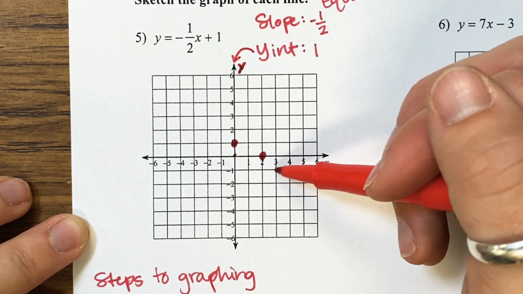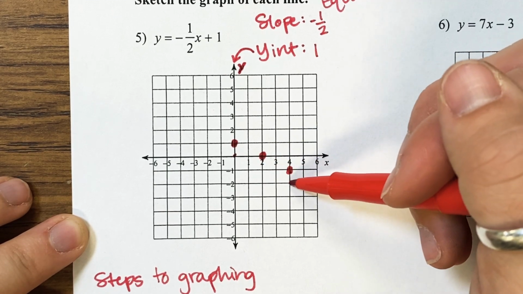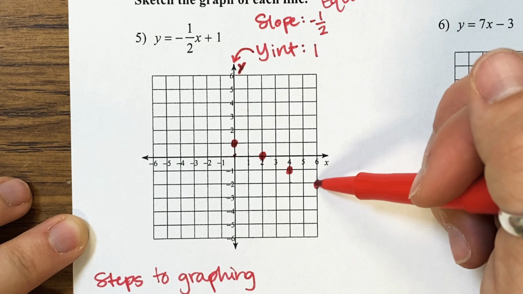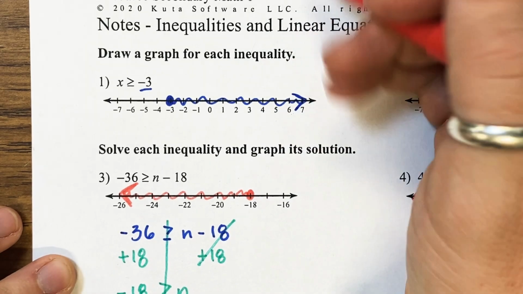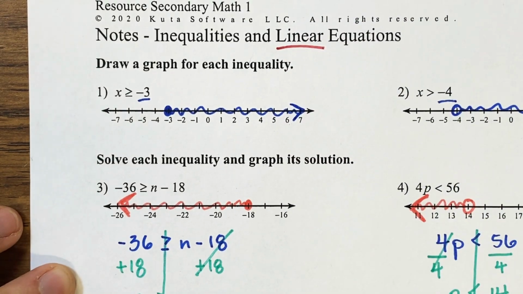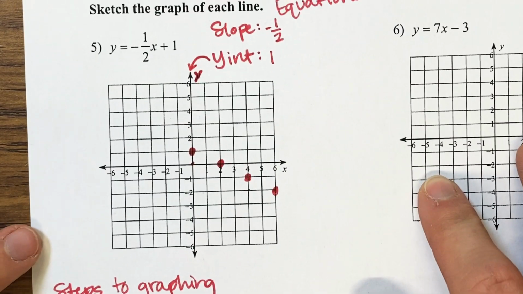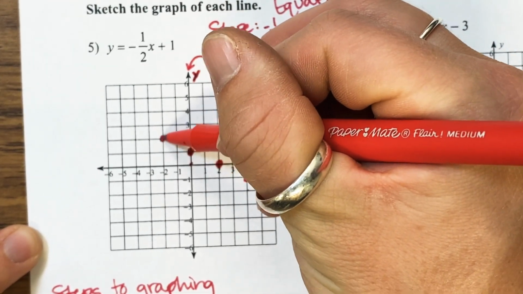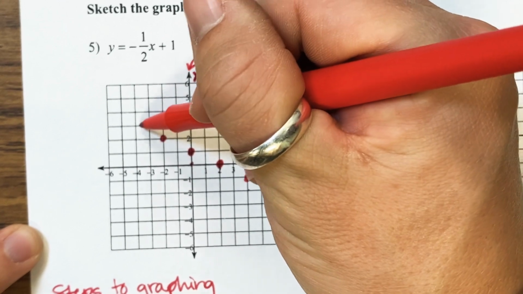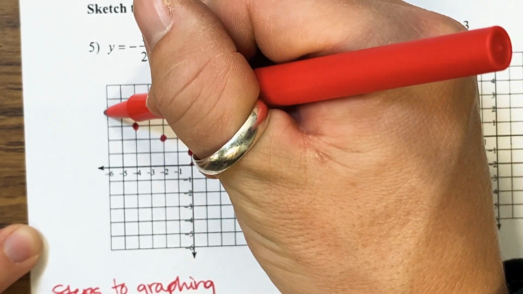So down 1 again, 1, 2. Let's do it again, down 1, over 2. And here's the great thing: we could also go backwards because these are linear equations, meaning they form straight lines on the graph. So we could even go backwards. You could go up 1 and backwards 2. Still a straight line: up 1, backwards 2, up 1, backwards 2.